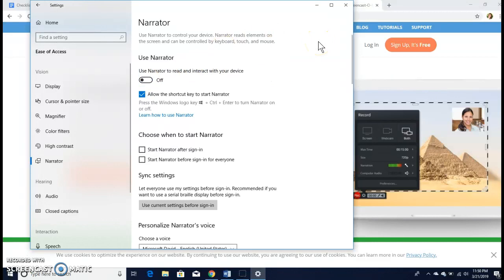But as you can see, that can be a very helpful feature for anyone who cannot navigate the screen without some kind of audio support. And if you don't have someone with you, Narrator can be a great way to still navigate your computer without the help of someone else. So those are the 4 features that I wanted to go over today. And as I've explained, these are very helpful, in particular for those who have visual disabilities.